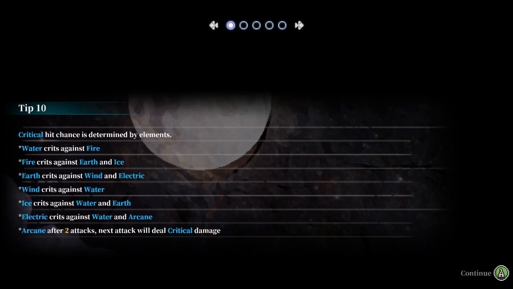Critical hit chance is determined by elements. Water crits against fire. Fire against earth and ice. Earth against wind and electric. Wind against water. Ice crits against water and earth. Electric crits against water and arcane. Arcane after 2 attacks. Next attack will deal critical damage. Okay.